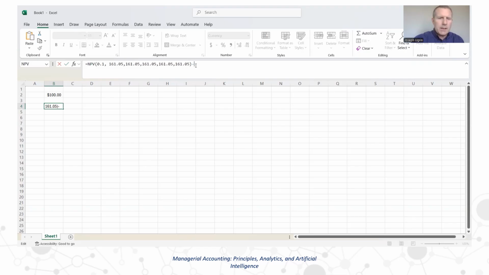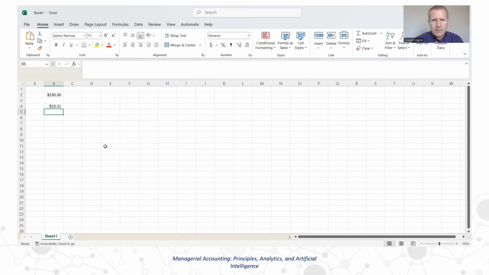Now my net present value subtracts the investment. In this case, at the end I'll put minus 600 as my initial investment. So if I net the present value of those returns in today's dollars and subtract the investment, I get a net present value of $10.51. So I can compute net present value quite quickly in Microsoft Excel.